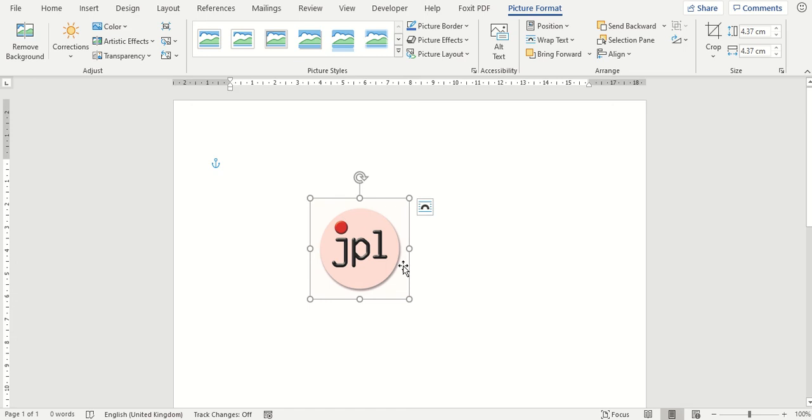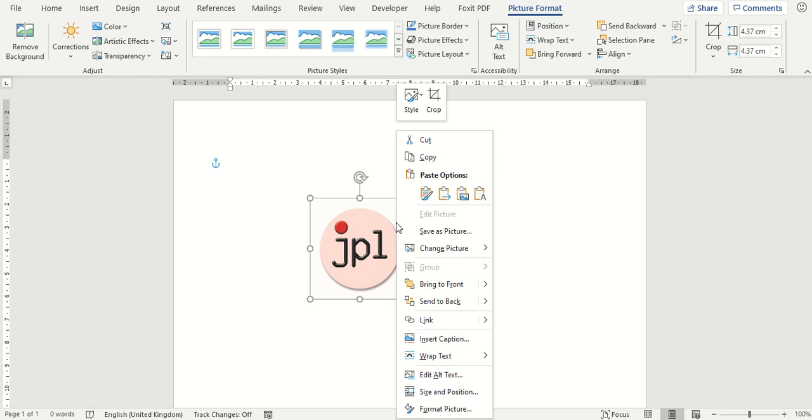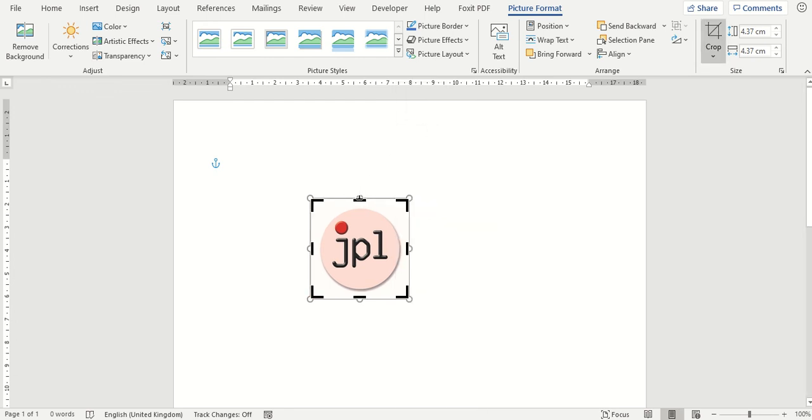You'll notice that there is some white space around the outside. There is actually quite a bit that we don't really need. So I'm going to crop this to make it a bit tighter to the logo. If I right-click on the image, the Crop option appears here. You can either crop just in one direction or you can crop in two at the same time using the corner options. I'm not cropping much out of this image, just a little bit to make it a bit closer to the logo. The white space that's still there will stay there because of course this box around it holds the image together.